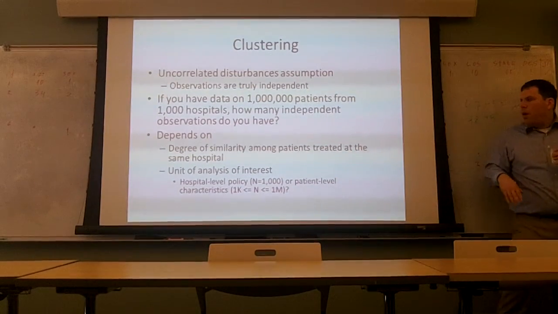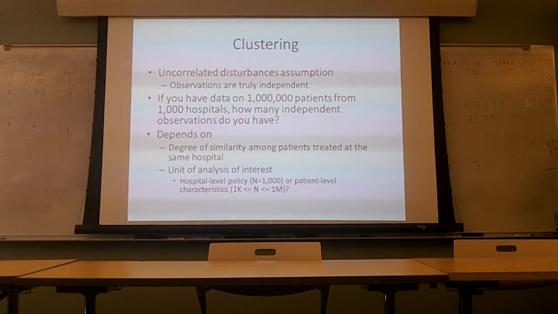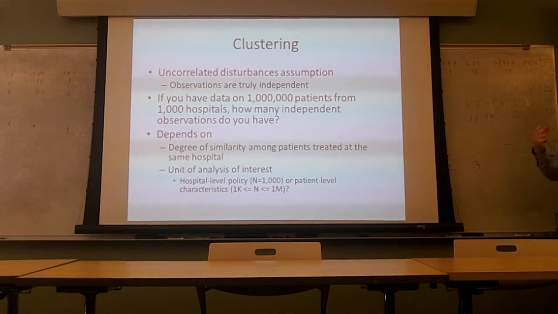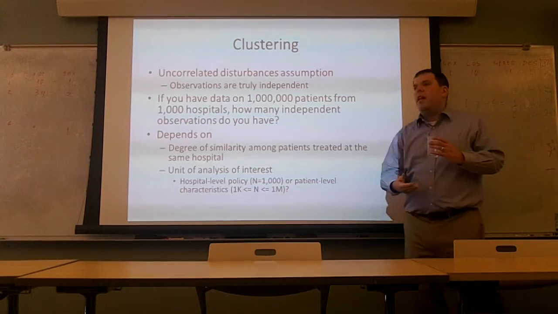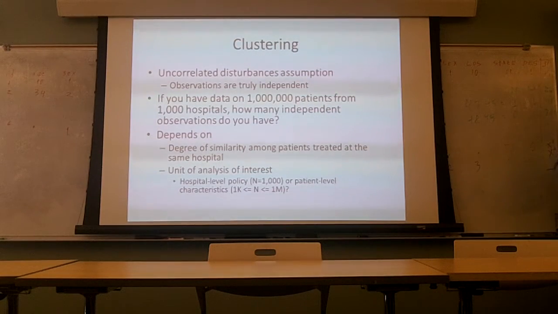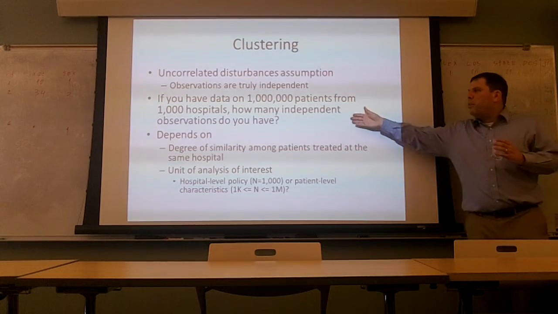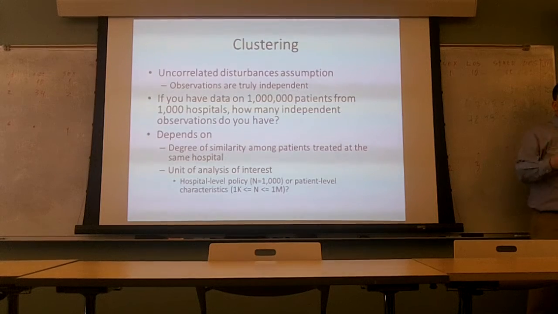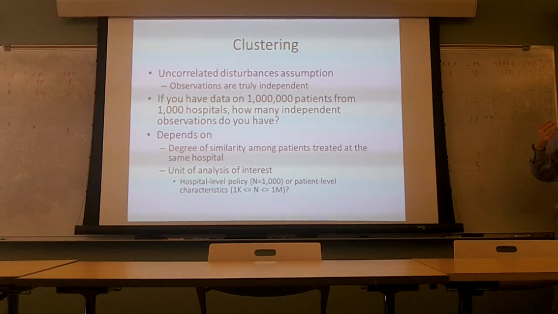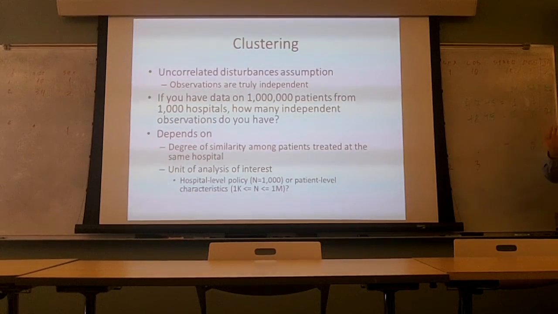But we might also need to think about what the unit of analysis is that we care about. Is it hospital level interventions affecting hospital level outcomes, or hospital level interventions affecting patient level outcomes, or patient level factors affecting patient level outcomes? We may not care that these 1,000 or 1 million patients came from 1,000 different hospitals, because hospitals aren't even part of the story. These 1,000 hospitals are also scattered across 20 states. Do we also care about what state they were in? Do we care about what marketplace they were in? You can see where this could get obnoxiously difficult to comprehend.